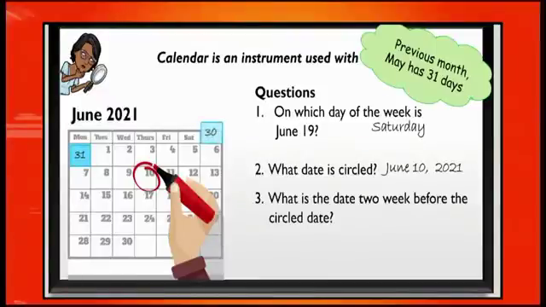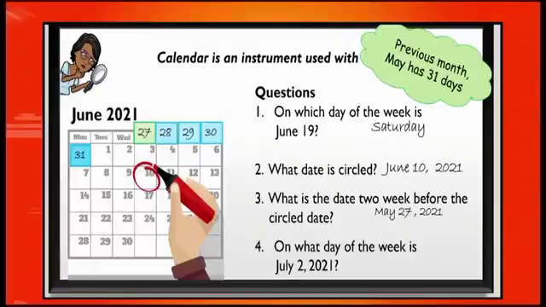So that would be the 31st. And then we are counting backwards from 31. So 2 weeks before would be the Thursday. The Thursday would be the 27th of May 2021. The 27th of May, 2 weeks before. 1 week before would be the 3rd. 2 weeks before would be the 27th of May, because May has 31 days.